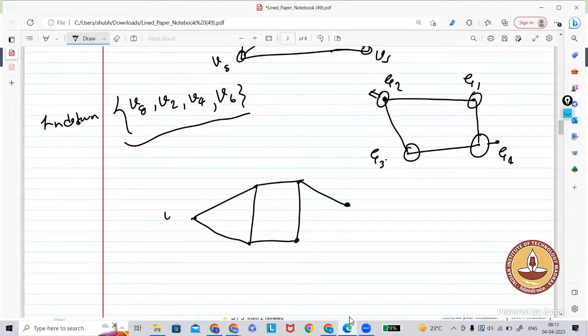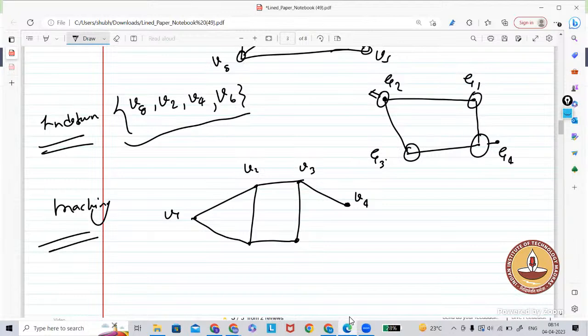Let's say you have a graph: this is V1, this is V2, this is V3, this is V4, this is V5, this is V6. This is a graph you have.